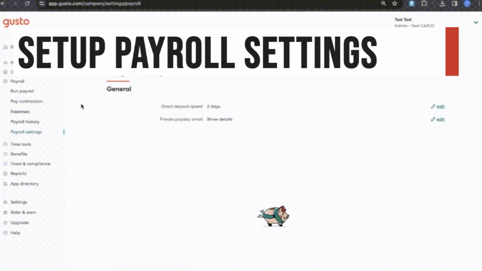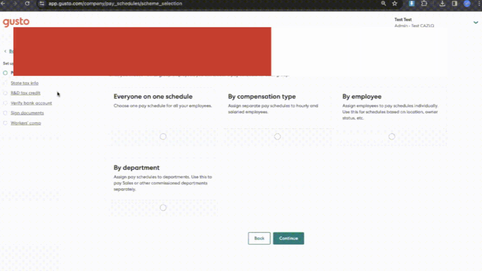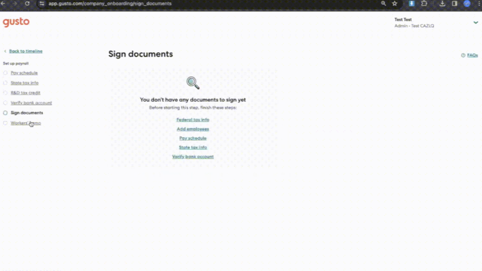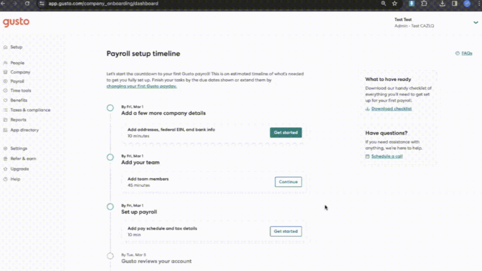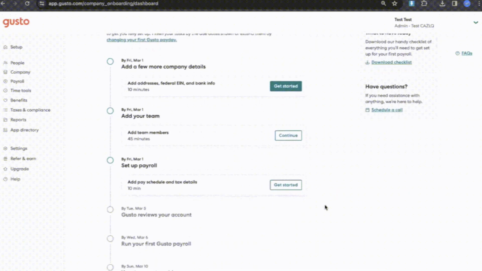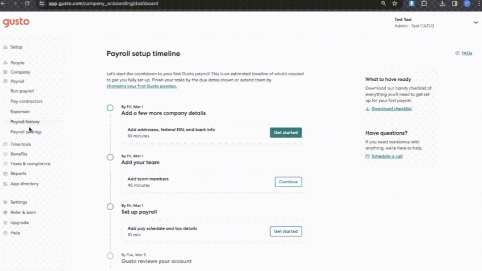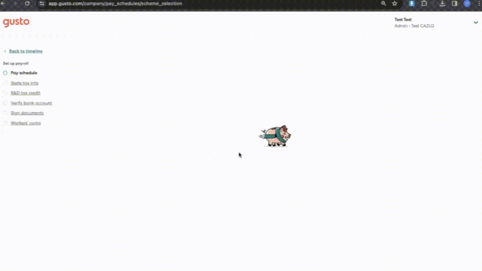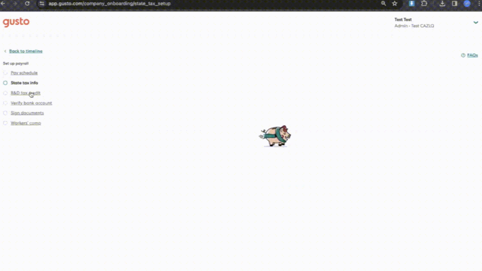Now after this, you need to set up your payroll by adding your tax and bank details. You need to provide your federal EIN, and also you need to add your business state registration details. After that, you need to add your bank details. Note that tax, wages, and other monthly fees will be deducted directly from your account only when you complete the first payroll. Lastly, add your company bank account from where salaries will be paid into employees' accounts.